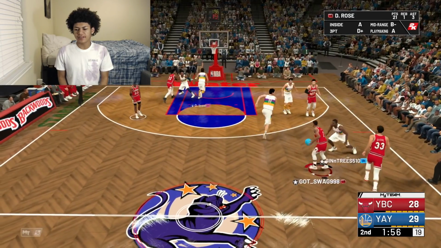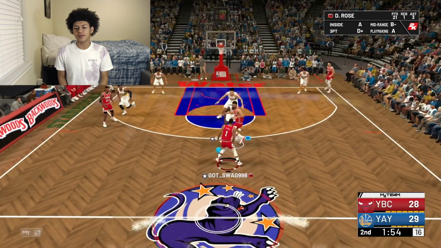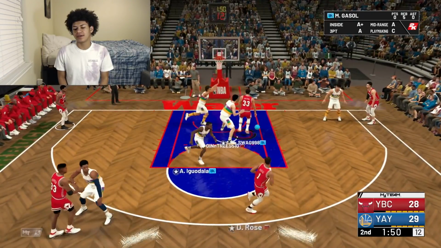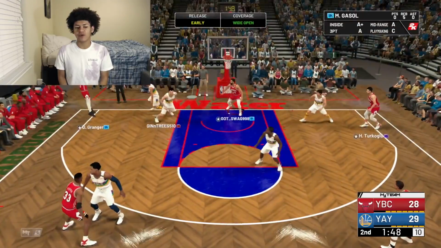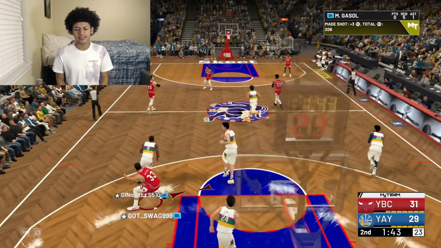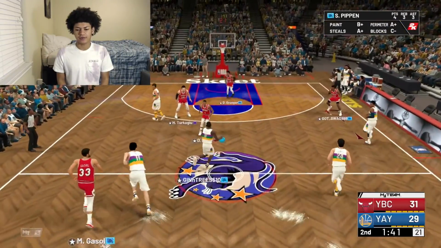And just like that, my opponent calls a timeout. We're down by 1. We're doing our thing, though. Rose is getting hyped. That's what I like to see. So my opponent does have his starter unit back in the ballgame, which consists of Iguodala and Yao Ming. It's going to be really hard to get him going. I mean, it was hard to get him going, as we have Granger wide open in the corner. Knock this one down. Nice shot. It was hard to get him going against Iggy, but let's see if we can get him going now.